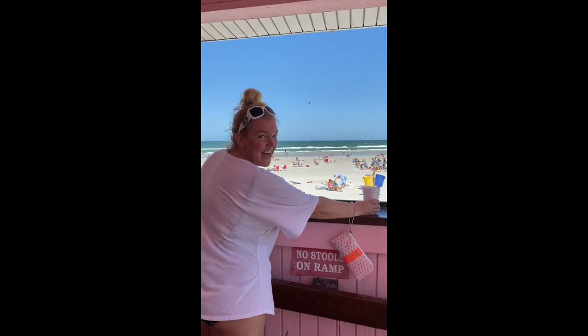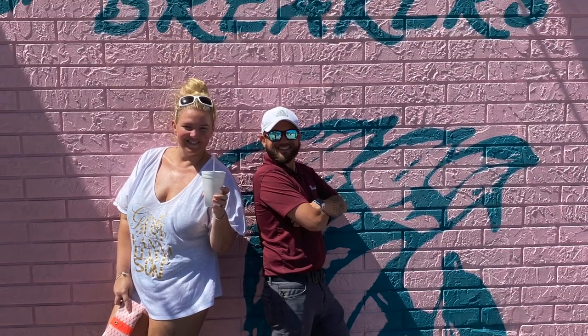Happy Mother's Day — live from New Smyrna Beach! We are back in action. I wanted to celebrate Mother's Day with my favorite breakers mai tai — it's literally the best thing ever created, made by my favorite bartender GG. Cheers GG, thank god you're here, and happy Mother's Day weekend! Cortini was back in action at the burger bar. That burger bar we call the pink castle — it's been closed for months and it opened up at 25% capacity. Best way to spend Mother's Day — at the beach!